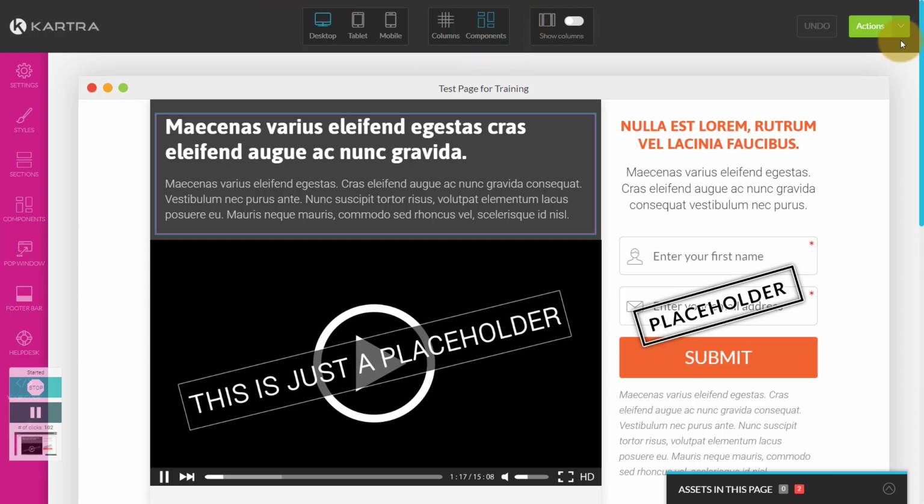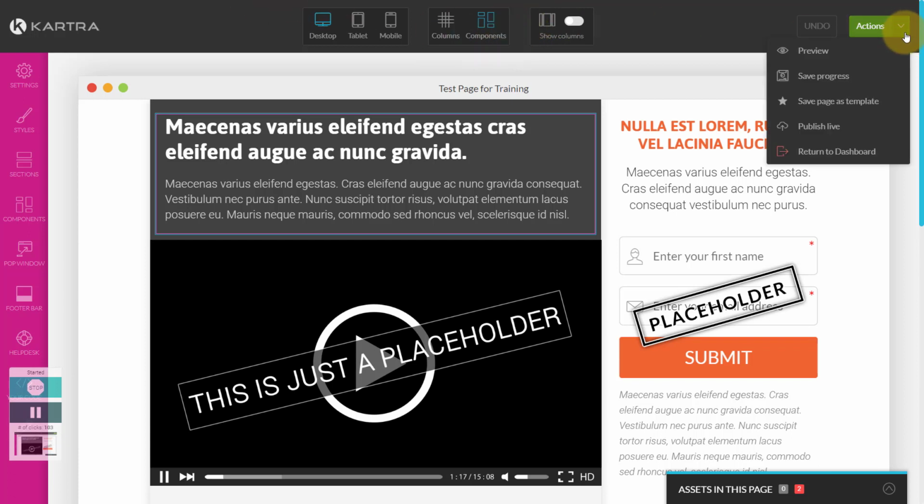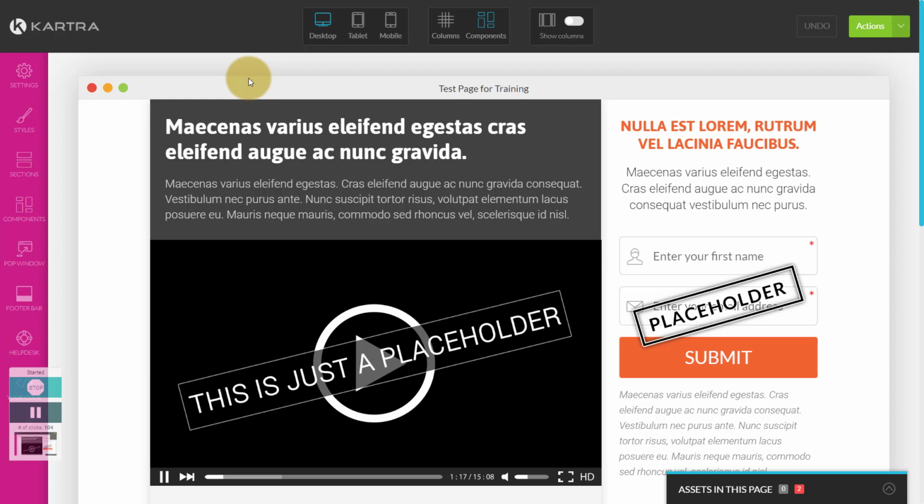Now, the other thing you're going to have to realize, and I'm going to say this often, hopefully you'll remember, is saving and saving it as a template. Both of these save it, but it does not publish it. So I can sit here and create and create and create. It's not going to show any changes. The page isn't published. It's just me editing the page until I'm ready to publish. That also means when you come back to do changes, you are going to want to save them, and then when you're ready to publish the site, you'll go ahead and publish it. I'll say that again, but I want to say it multiple times because there's been tons of times I couldn't figure out why my changes weren't lasting.